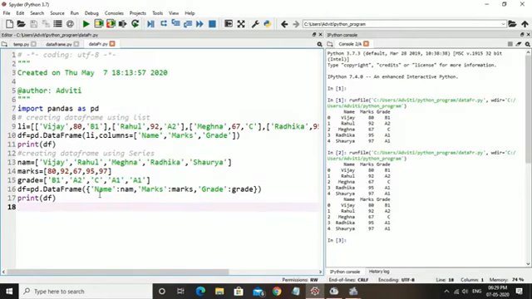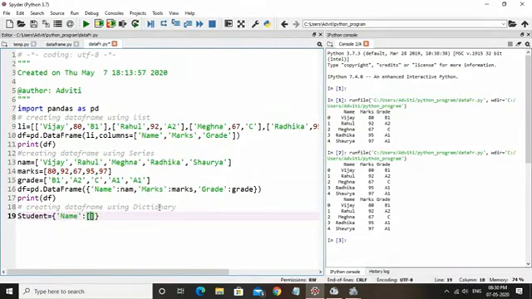So we can understand this concept in a better manner. We can create a series and then pass those into a data frame. Fine. Now we will create a data frame using dictionary. So first what we will do for the dictionary, I am taking one variable, let's say student. I am using one variable student for creating a dictionary, and then I am using first is name.